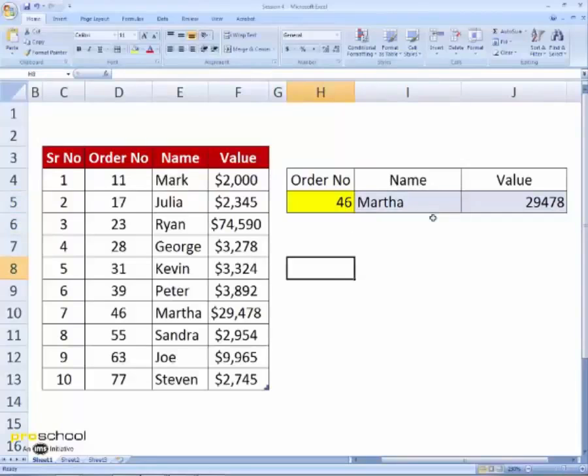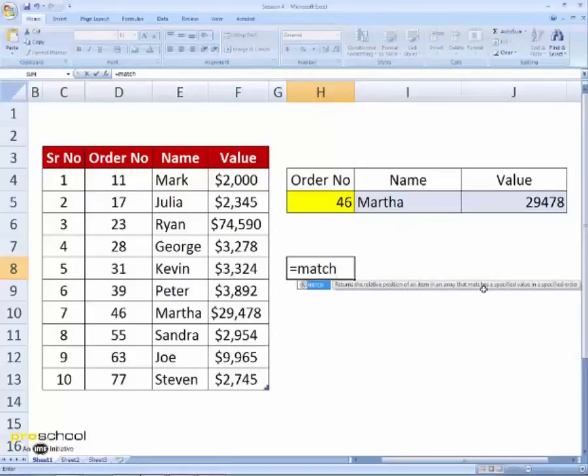The other function which we had talked of along with the lookup and reference function was the match function. If you see, equal to match, the help says returns the relative position of an item in an array that matches a specified value in a specified order. So now, as you see, match is going to return you an index value or the relative position. So if you have an index and you want to find at what index is this value, match is going to help us. So we can use match smartly in conjunction with Vlookup to get our answers.